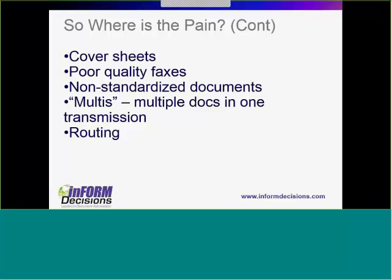There's different cover sheets that folks use. Every organization has a different one, right? Okay, they'll use that different fax cover sheet. Sometimes if you're faxing between organizations, folks will send an entire stack of documents in a single fax transmission, okay? An example might be a college financial aid office where a student faxes in the 7 documents that are required for financial aid, okay? So how do you split them? Once again, the print and sort and rescan or reorganize type of function, all right?